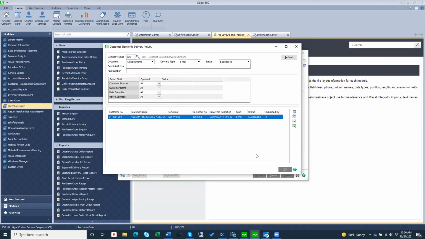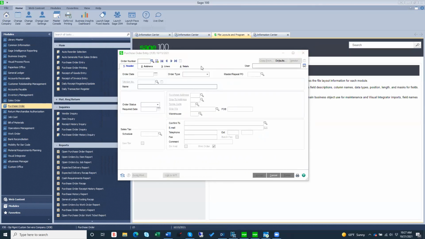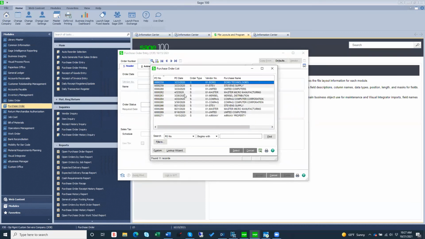And with that, I believe we're done with a few minutes to spare. Oh, we have one question. When in a PO that is linked to a work ticket, we'd like to jump to the work ticket directly. Has Sage made any options to do that in versions higher than 2018? The PO is, oh, going from the PO. I'm not sure about that one.